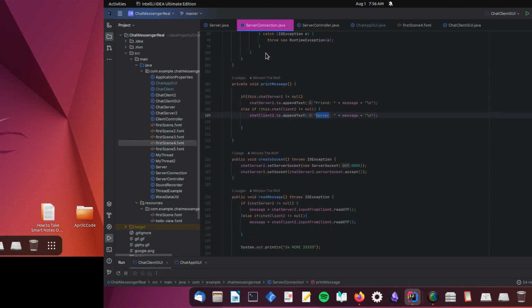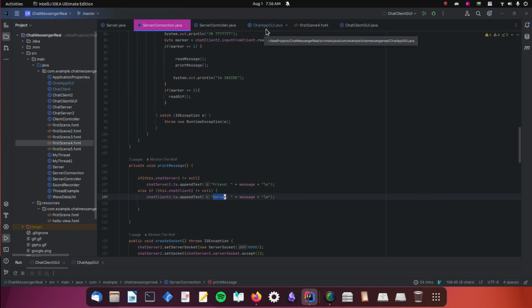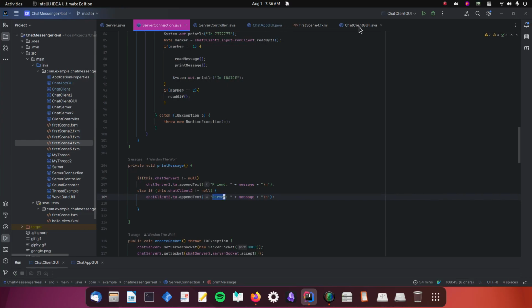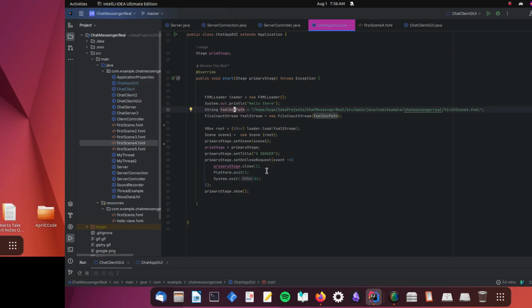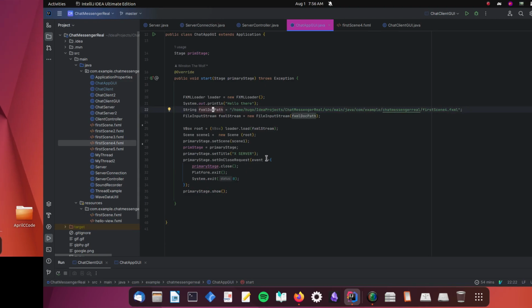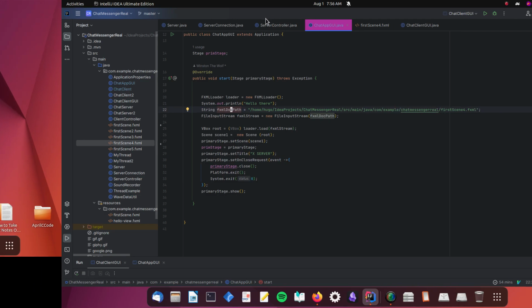Let's see where we use the server connection. So we have the chat app GUI. So how does it start the server connection?